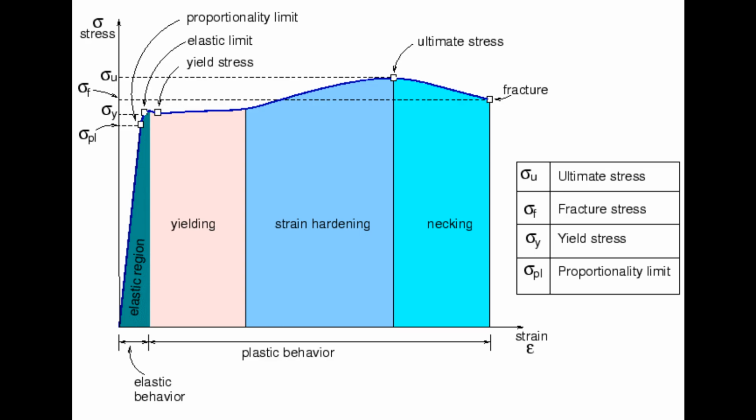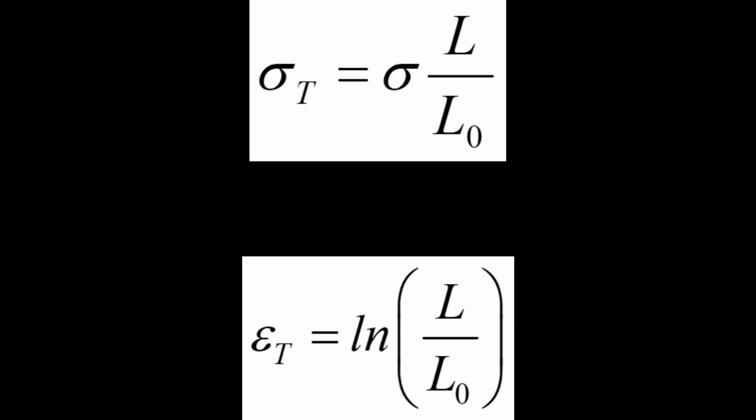The true stress-strain curve could be constructed directly by installing a gauge, which measures the change in the cross-sectional area of the specimen throughout the experiment. The true stress-strain curve could also be constructed by assuming that the volume of the material stays the same. Using this concept, both the true stress and the true strain could be calculated using these two equations.